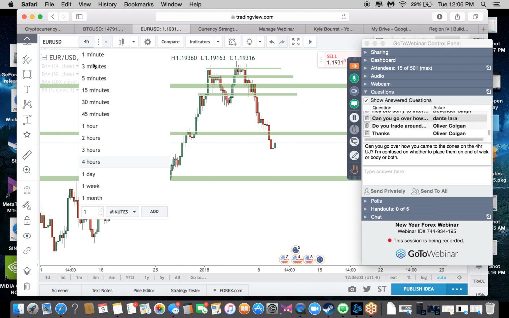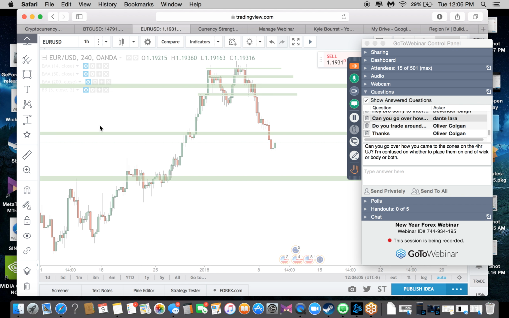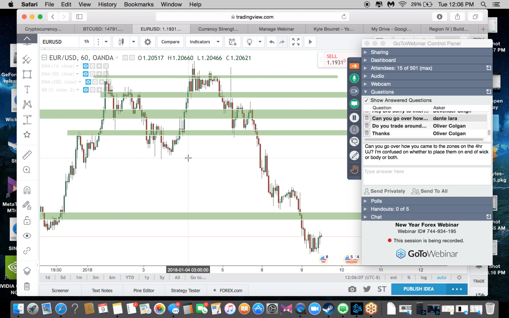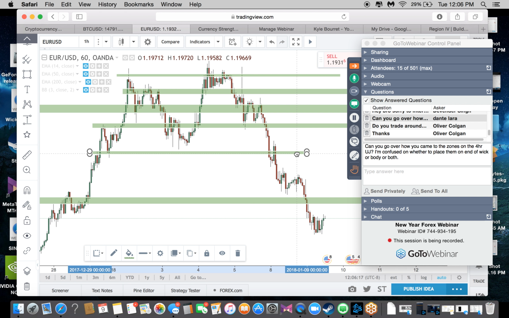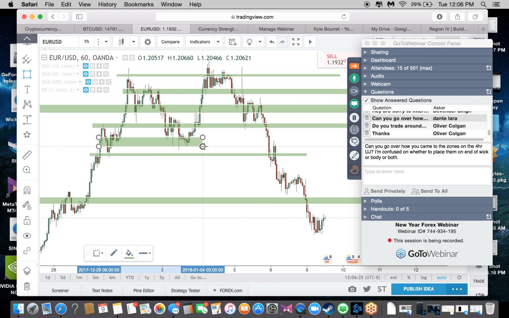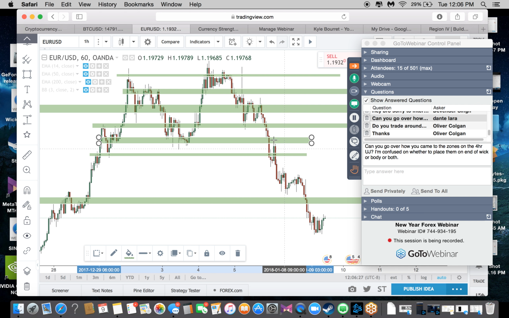Well, let's look at the hour time frame. The hour time frame might be able to help us out with that because now we've got more minor zones, like looking left here off the hour. Just draw it across the screen. We got zones here. What you're looking for when we're drawing up zones is areas that price really touches a lot. So looking left, you can see price touch it here, here, here, here, here a lot. And look, it even comes up and touches this zone directly.